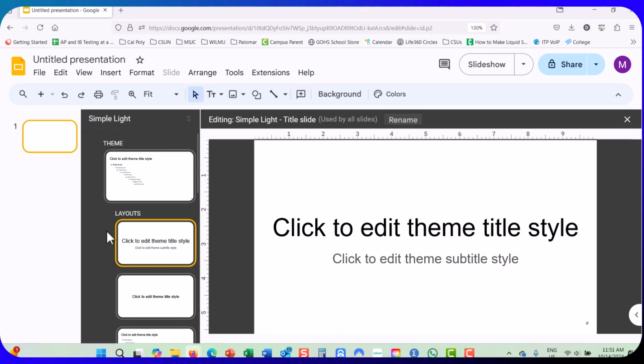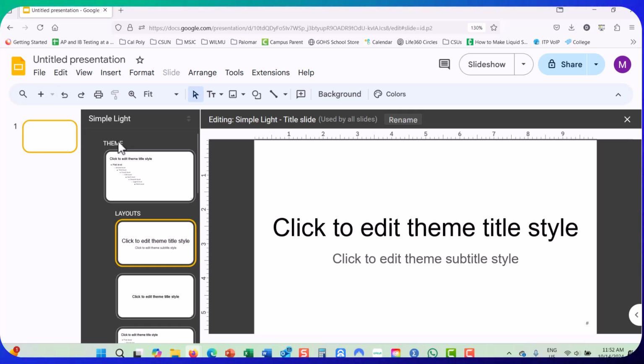Now, what we're doing here is we are not creating your slides. You are not going to click on this and write the name of your presentation. You're not going to have a subtitle. You're not going to add your name here. The only thing we do when we are inside this theme area is changing the format of our slides. What's the background color? What's the size of the font going to be? What's the color of the font going to be? Are we going to add an image that will show up on all of our slides?